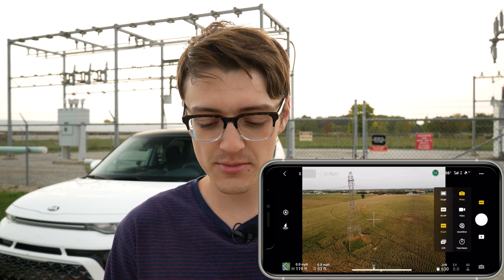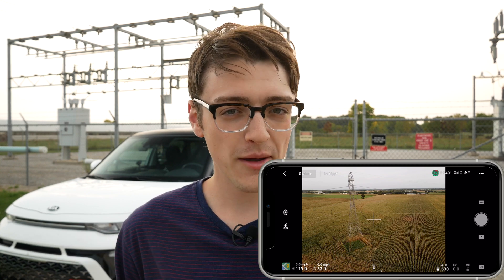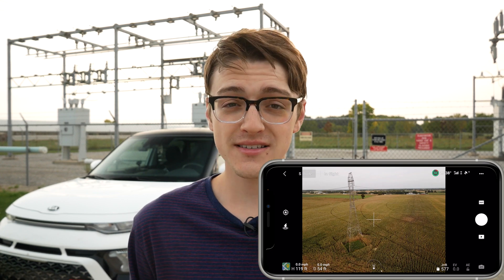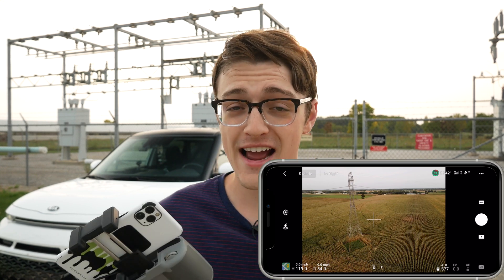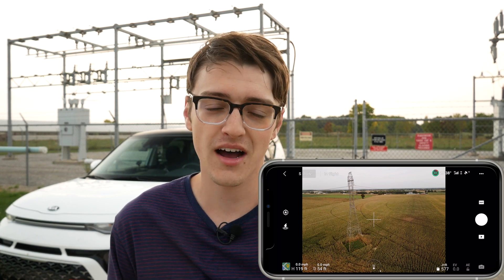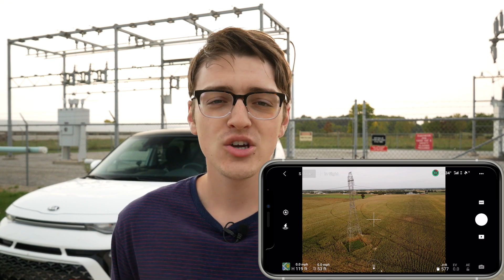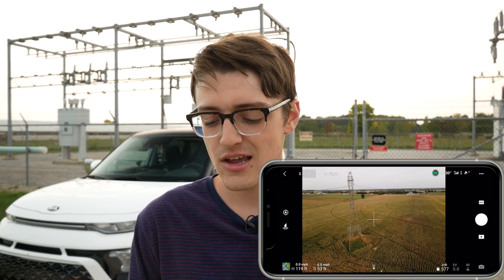And finally, a smart photo. What smart photo does is it takes a 12 megapixel image but goes and adjusts things for you as it outputs the image. You'll get an image that is pretty much what it thinks is most ideal — the color, the exposure, and everything. These are perfect if you want to quickly share an image without adjusting anything yourself; it's typically your best bet.